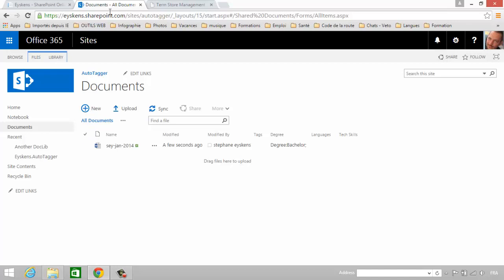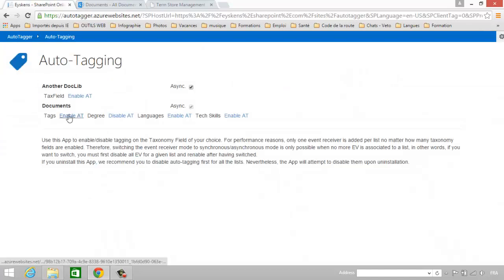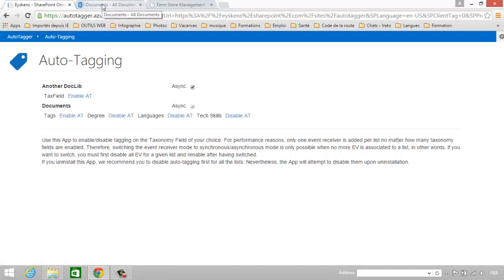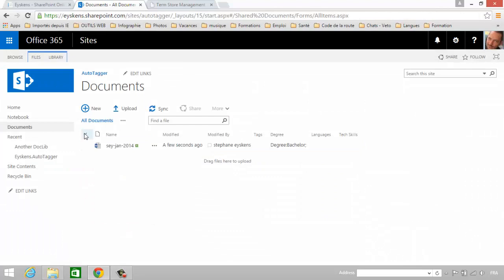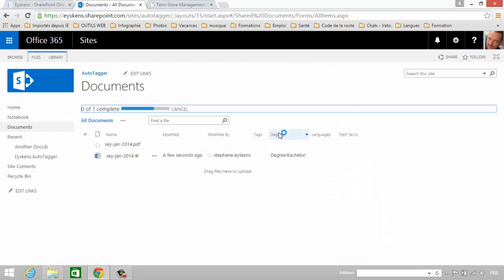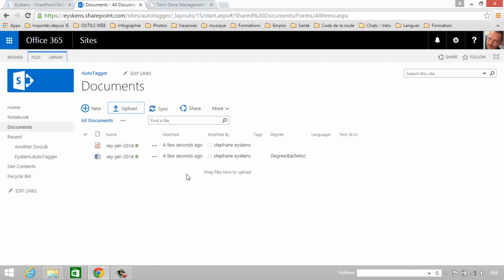If I now enable tagging for languages and technical skills, it will of course find more things. I will delete it again. I can just show you with the PDF one. I can upload the PDF, which is a duplicate of the doc file, just in PDF format.